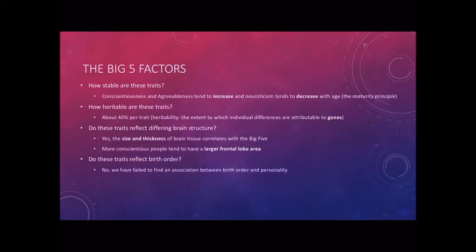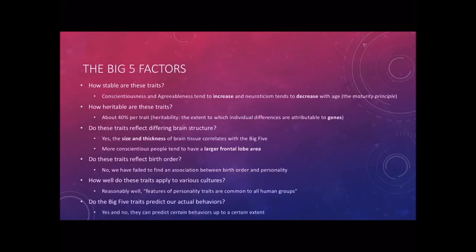We have failed to find any association between birth order and personality. By birth order, we mean, does the oldest sibling have a characteristically different personality type than the youngest sibling? We have not found a correlation between birth order and personality. The traits reasonably apply to basically all cultures, or many of them. Features of personality traits are common to all human groups.